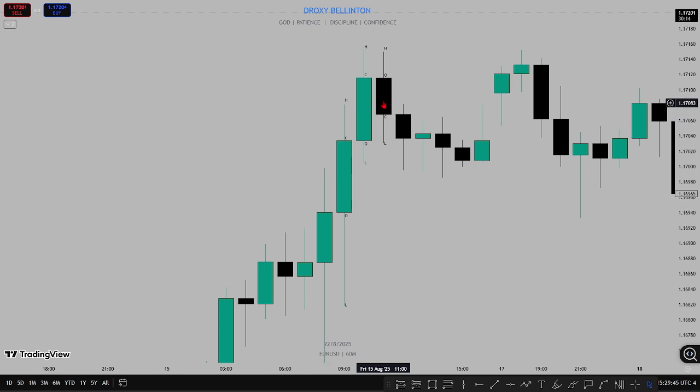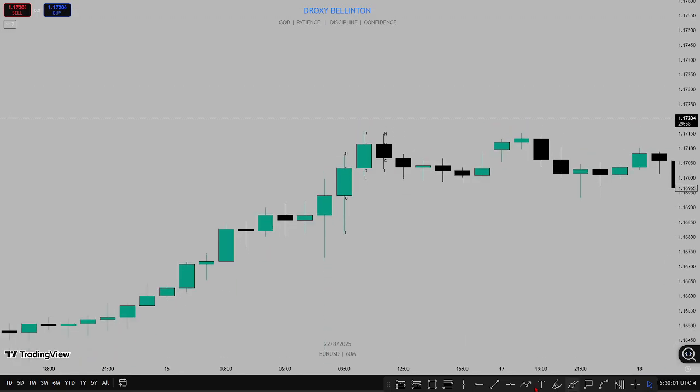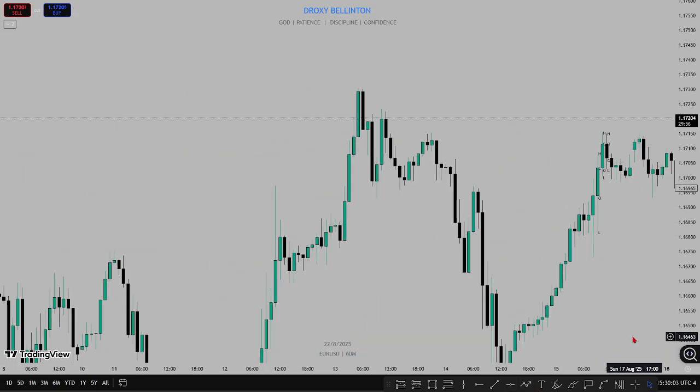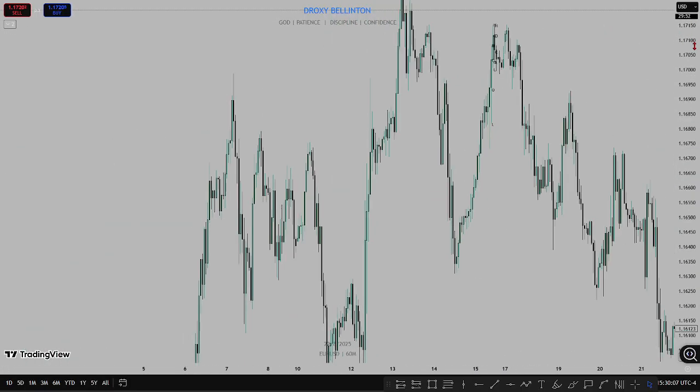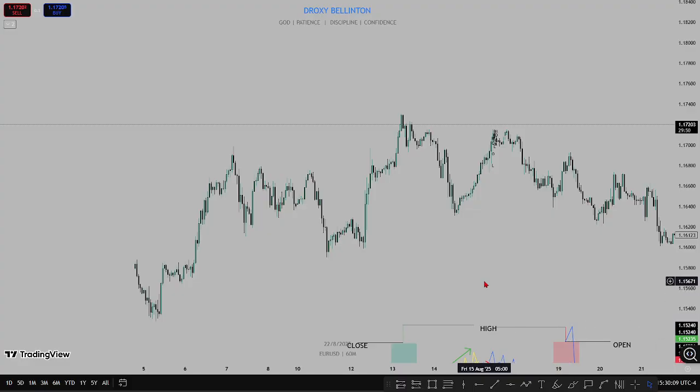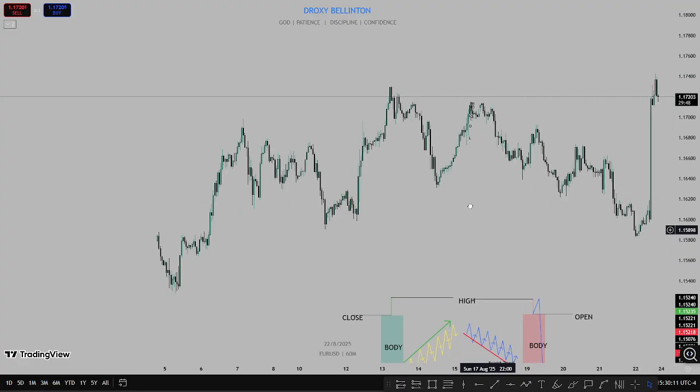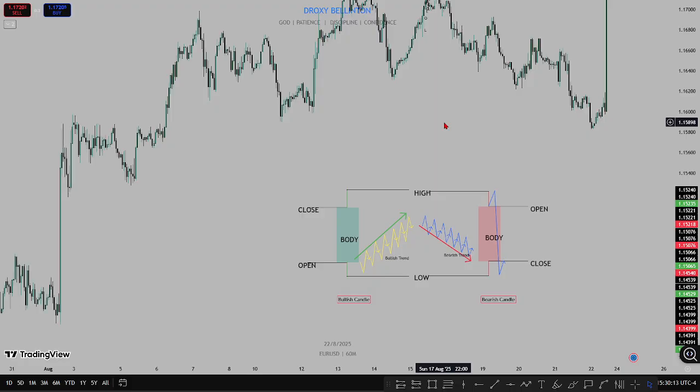You see, there has been a change in trend. Everything was just moving up, up, up, up. Now we are moving down. You get me? Yes. So all you see here is how candlesticks operate. All the candlesticks you see here, plenty of candlesticks, all of them, this is how they operate. They operate on the basis of open, high, low, close, and open, low, high, close, depending on whether it's bullish or bearish.